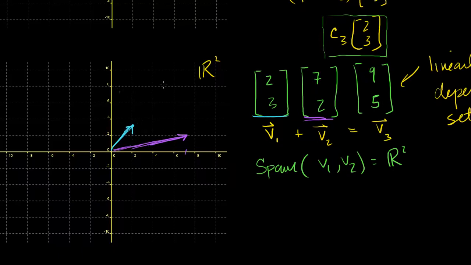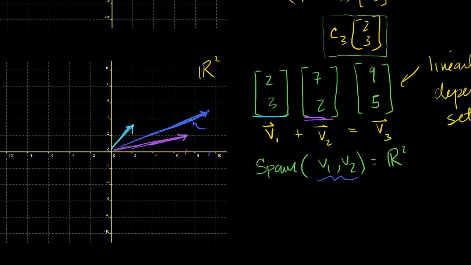Now, the vector 9, 5, it's right there. It is in R2, right? Clearly, I just graphed it on this plane. It's in our two-dimensional real number space, our set R2. It's right there. So we just said that anything in R2 can be represented by a linear combination of those two guys. So clearly, this is in R2, so it can be represented as a linear combination. So hopefully you're starting to see the relationship between span and linear independence or linear dependence.